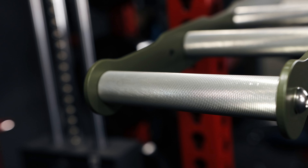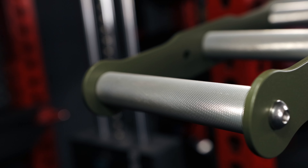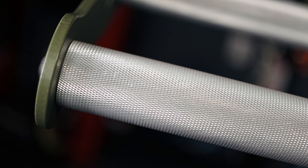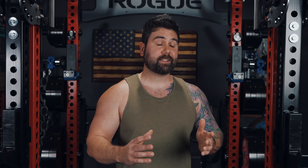The handles on the Atlas are made from aluminum. They're six inches in length, 29 millimeters in diameter, and feature a passive yet sticky knurling pattern. It's passive in the sense that it's not going to tear up your hands compared to something on the more aggressive side, while still remaining quite grippy compared to a typical passive style knurling. I feel like that makes absolutely no sense, yet could be the most sensible thing I've ever said. Basically, you're just going to have to trust me — the knurling on these handles is gold. You're going to love it.